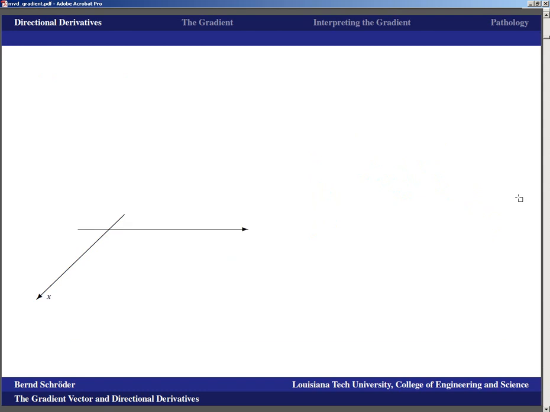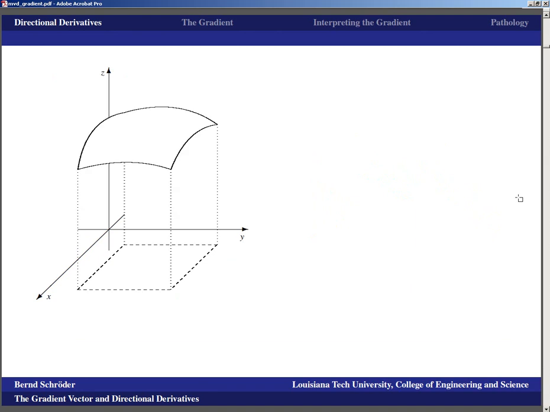Alright, so if we look at this in a regular XYZ coordinate system and we just visualize it with a function of two variables in the usual fashion, what we're interested in is a point XY at which we want to take a derivative in a certain direction, and typically that'll be a direction that basically defines a straight line. And then, well, that straight line, if we plug that straight line into the function, we get, of course, a function that depends on the single parameter of the straight line that goes in and outputs only the z value, so we get a function of one variable, which is something we can differentiate.